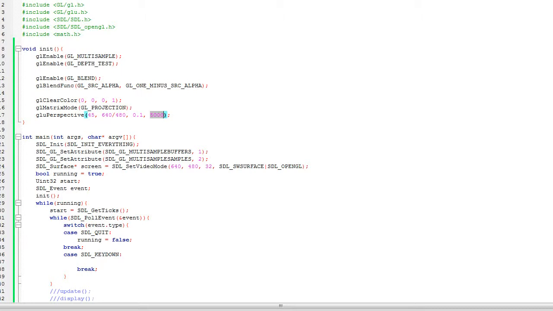And the further away that is, or the nearer that is, the worse the depth testing will work when you start using it. It'll cause something called Z-fighting, where it just flickers, and it looks really horrible. But yeah, that's that explained, and let's see if this works, just quick, because I've always had problems with it in the past. Now let's let this compile, just give it a minute. And well, I'll be blown, it compiled.